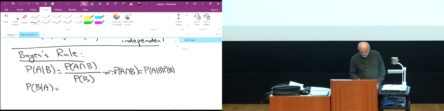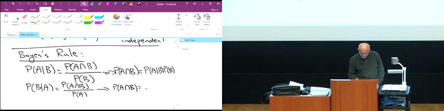So now, what is the probability of B given A? What does the definition tell you? What's the numerator? Intersection of A and B. Great. And what's the denominator? Probability of the conditioning event. Which means that the probability of A intersect B can also be written as the product of these two here, right? I can write that as probability of B given A times the probability of A.